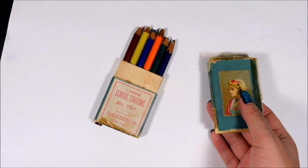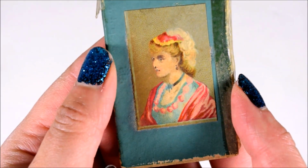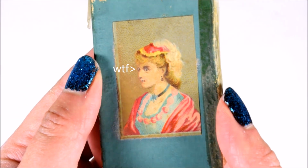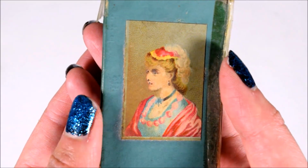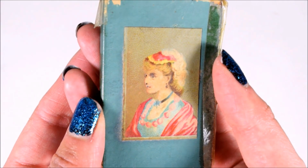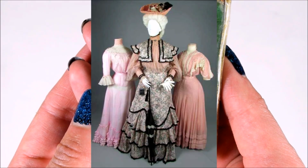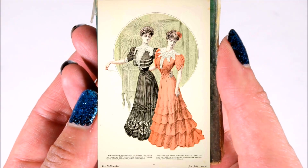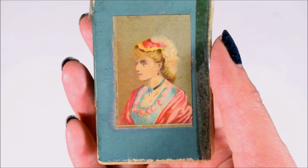Now on to the gorgeous, gorgeous lithograph of the woman on the box. Well, what appears to be gorgeous. Upon further inspection, you'll notice that somebody put pencil marks all over her face, giving her a really weird look. I don't know if it's creepy or funny or both, but it looks pretty gnarly. And of course we gotta mention her style, which is a blue dress with some pom-poms on it. Now if you look at the American Progressive era, it was roughly the same kind of fashion and style as this was. So I guess that gives us another clue as to how old these bad boys really are.